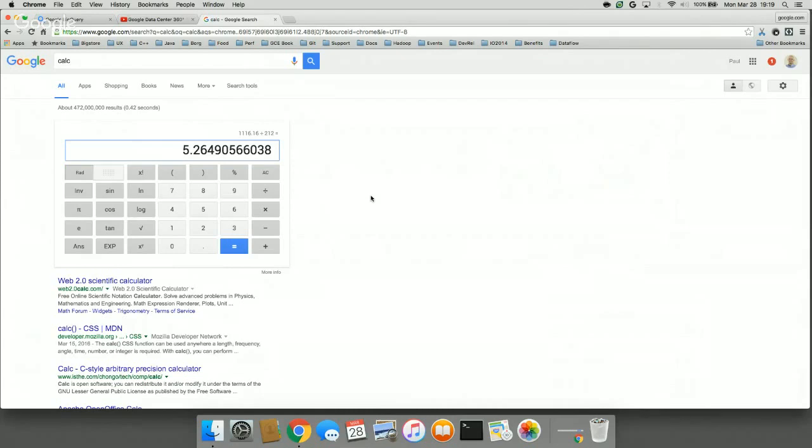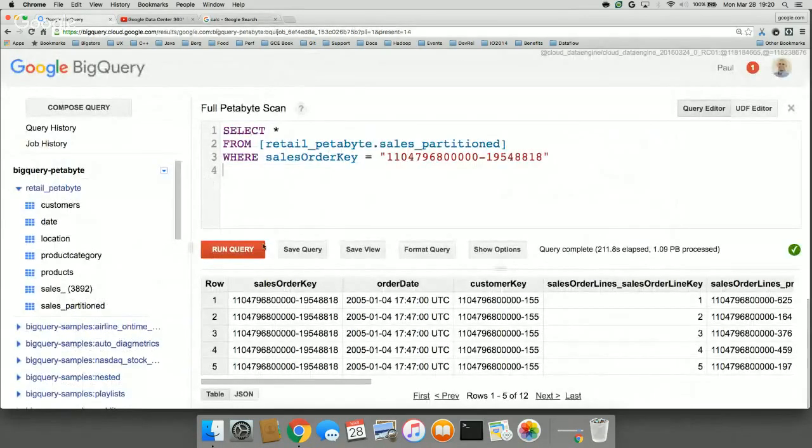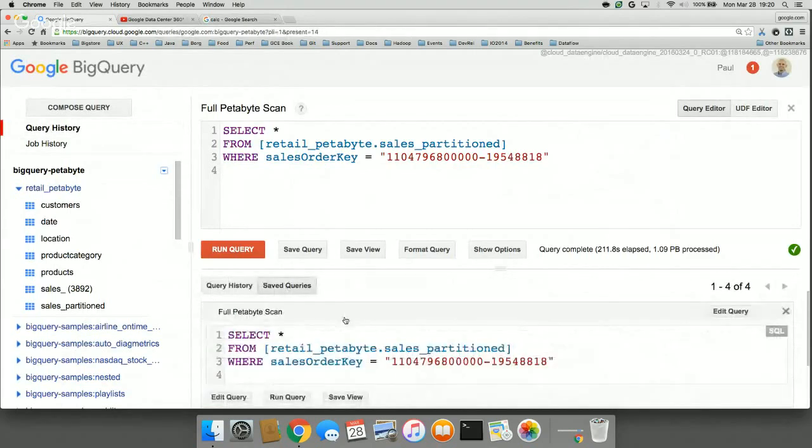So let's think about that for a second. You've got a 4 terabyte hard drive, and you want to scan through every byte on that drive. I think that'll take you more than a day. So you can imagine the massive amount of parallel I/O that was required to scan through 5 terabytes per second all the way across this 1.09 petabyte data set. So that's the first step of fun with a petabyte. But of course, we're not done there. So let's have a look at what other games we can play.